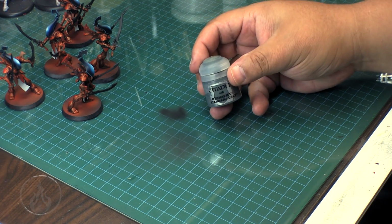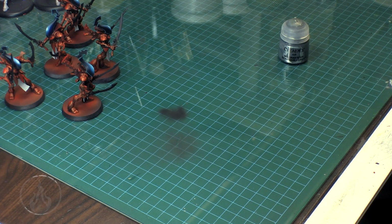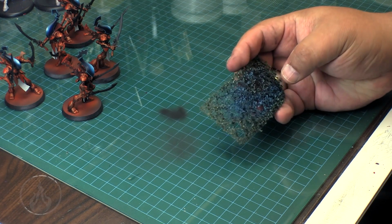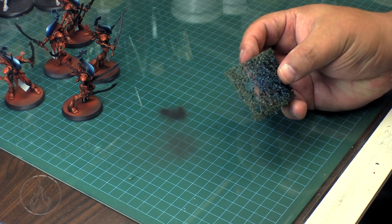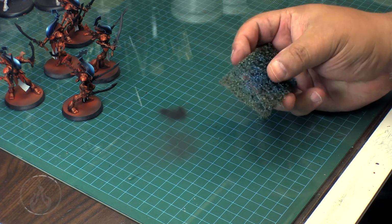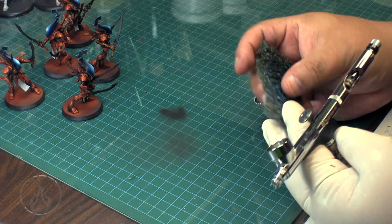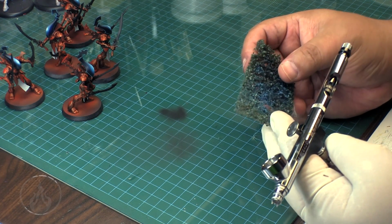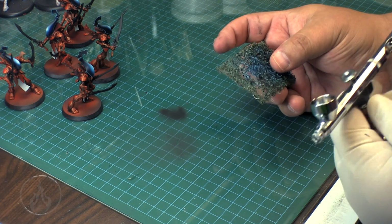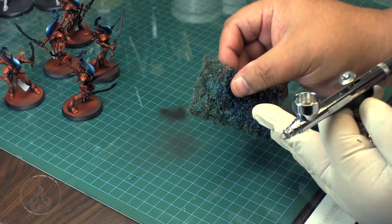Okay, so next I'm going to come in with some Mechanicus Standard Grey, and basically what I'm going to do is spray it through this little mesh here. Now this is just some fine scenery foliage, that was for vines and stuff. But essentially you can get the same effect by taking a scouring pad and spreading it out. I've been meaning to pick up another scouring pad for this effect, but haven't gotten around to that either.